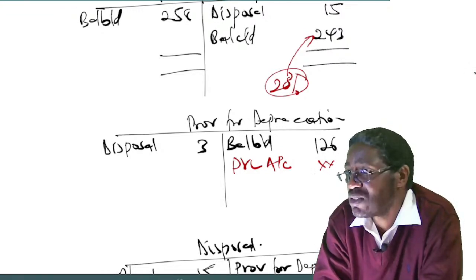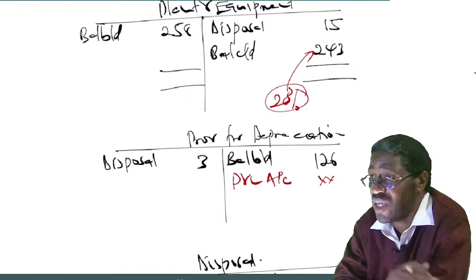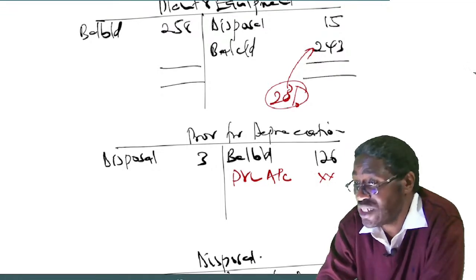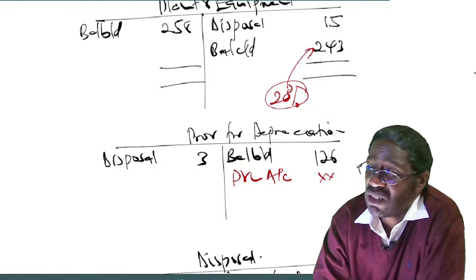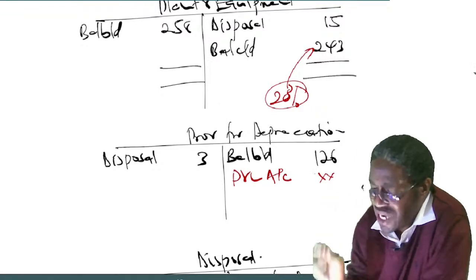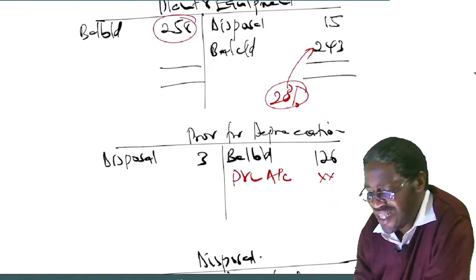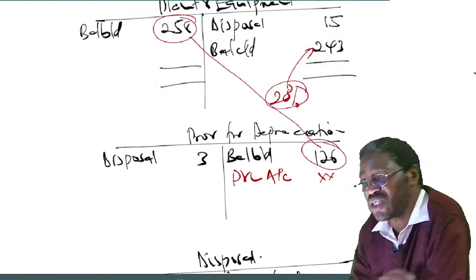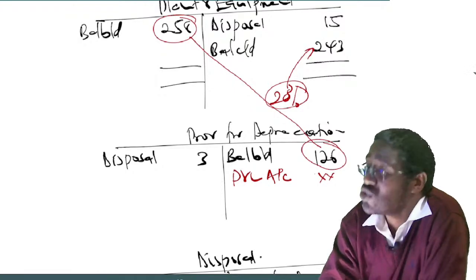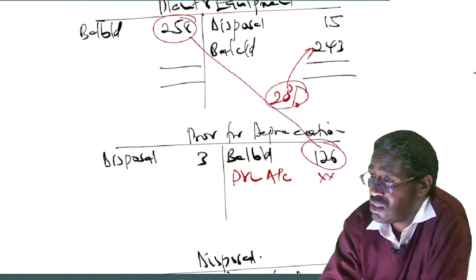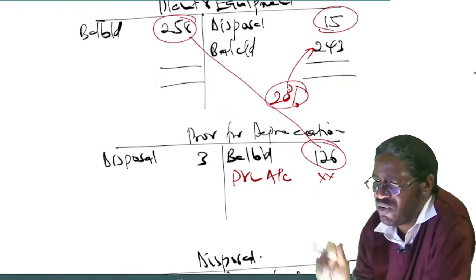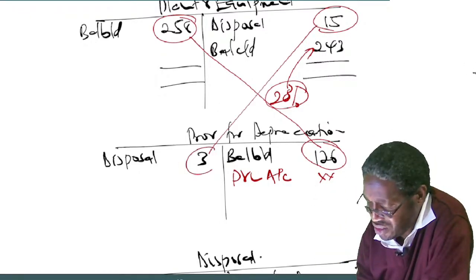Now listen carefully. I want to explain the details, because this is one of the areas you could be a bit tricked in financial accounting once you are doing this topic of depreciation. By the beginning of the year, we began the year with assets costing 258. All those assets costing 258 had their accumulated depreciation being 126. Then we sold one out of the 258, which cost 15. But that asset which cost 15 had so far been depreciated by how much?